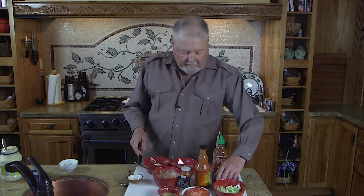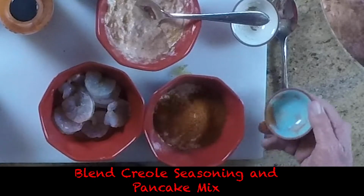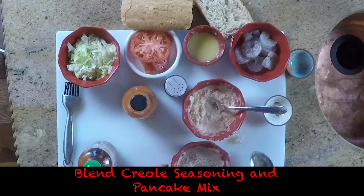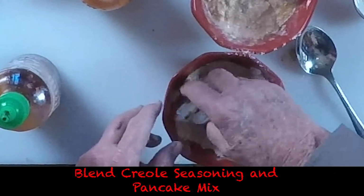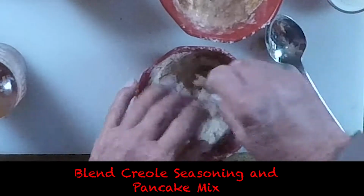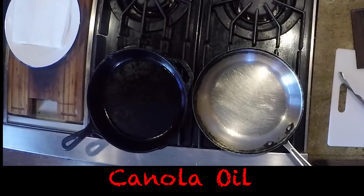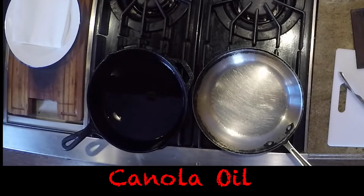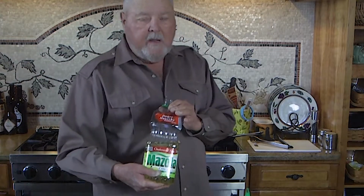Okay. Now here we've got this Tony Chachere's, and we're going to mix this in right here. Let's stir all this in together. And now let's take our shrimp and just roll it in there really good. Get it all floured up. All right. So now in the cast iron skillet where we're going to do the shrimp, put a little cooking oil in that, just good old Mazola canola right here, hard to beat, nice burn temperature.